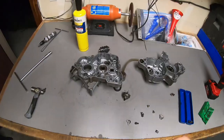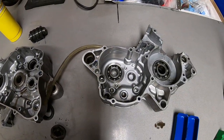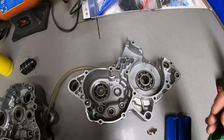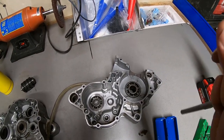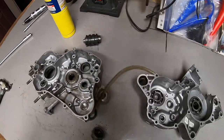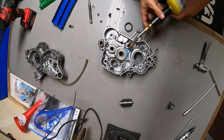There we go. Now at this point in the process, you have two options. You can either throw the cases in the oven for about a half hour at 350 roughly, or you can go ahead and use a torch on the aluminum around the races, the bearing, and then either with a tap like this or with a socket, gently press the bearings out. Depending on the case, how old it is, how tight the fit is, usually the oven method's a little bit better. But with this case and how these things have been moving, I think I won't have any issues just using the torch.